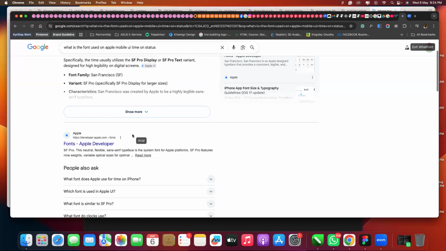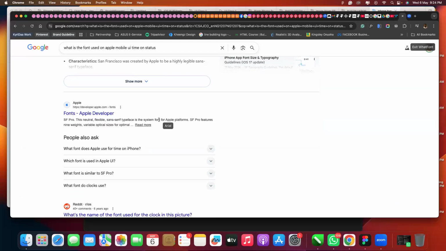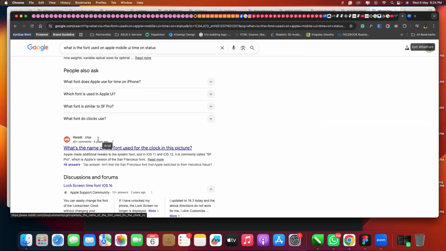I'm able to detect fonts used on pages. The font here is Arial. The font used here is Google Sans. So basically, the fonts Google used to build their page are Google Sans and Arial. Those are the fonts they use. So let's look at another page. Let me exit it. Let me use a page like Zoom.